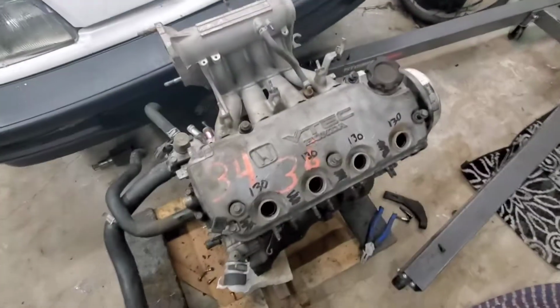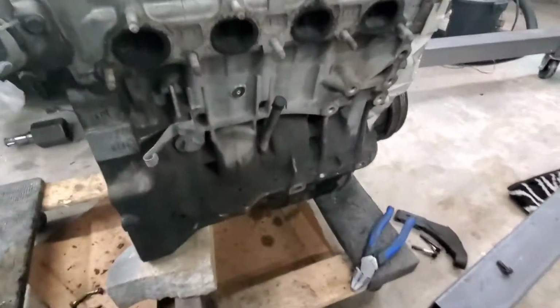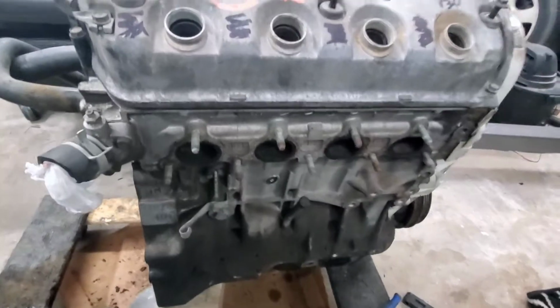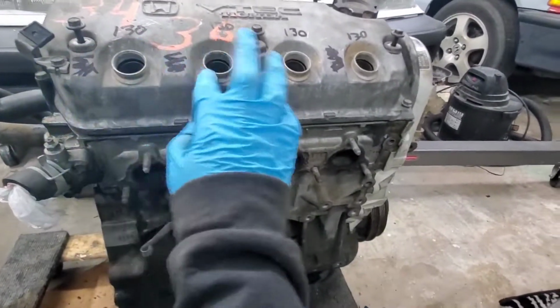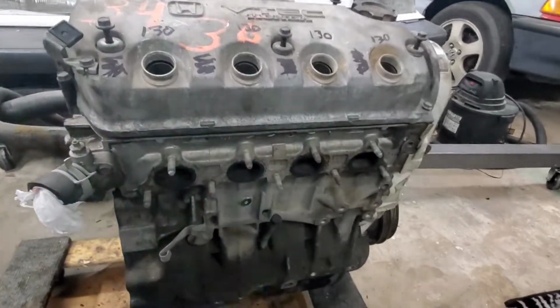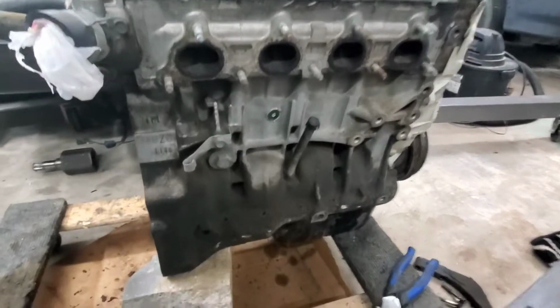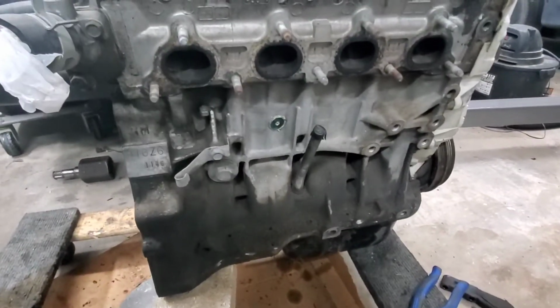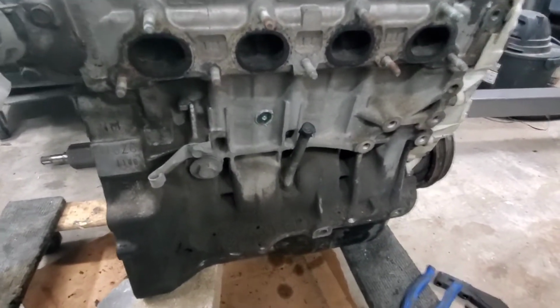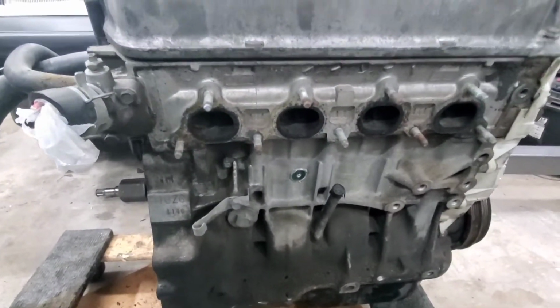Alright, I haven't actually opened this up. When I cracked it open it wasn't very good compression. I kind of just rounded up on all these, but these two were not good at best, to be honest. But I cracked open the oil pan and I saw a little bit of milkiness in there, which tells me I think it's a blown head gasket.